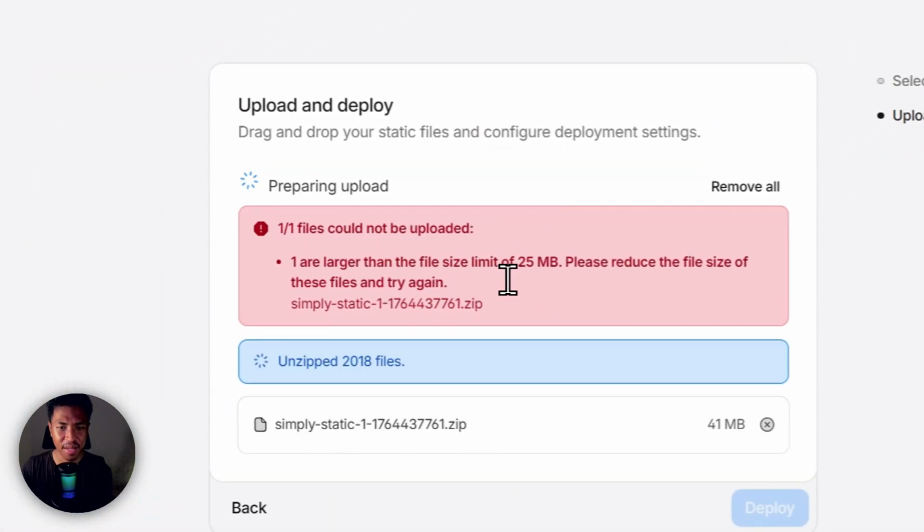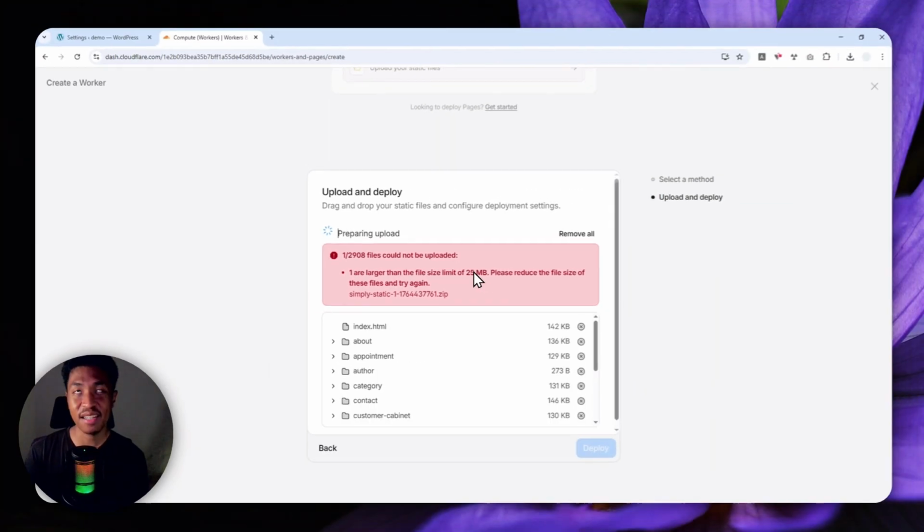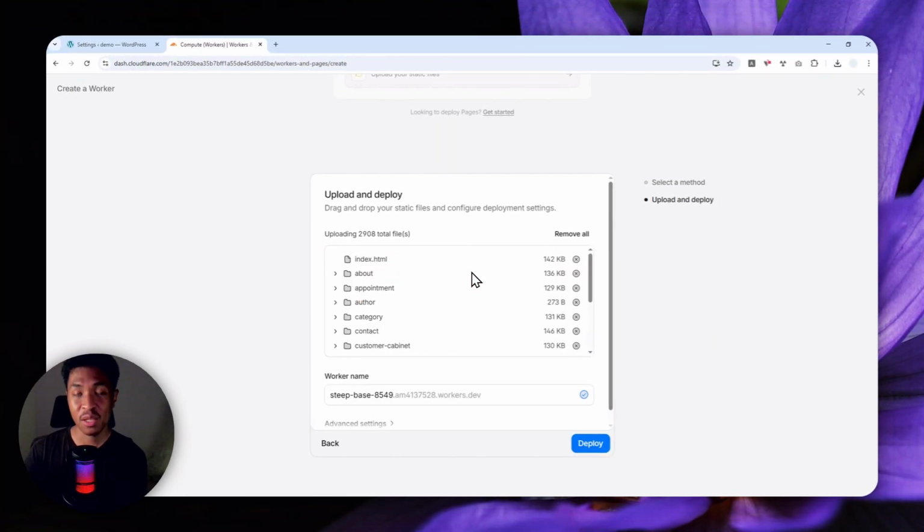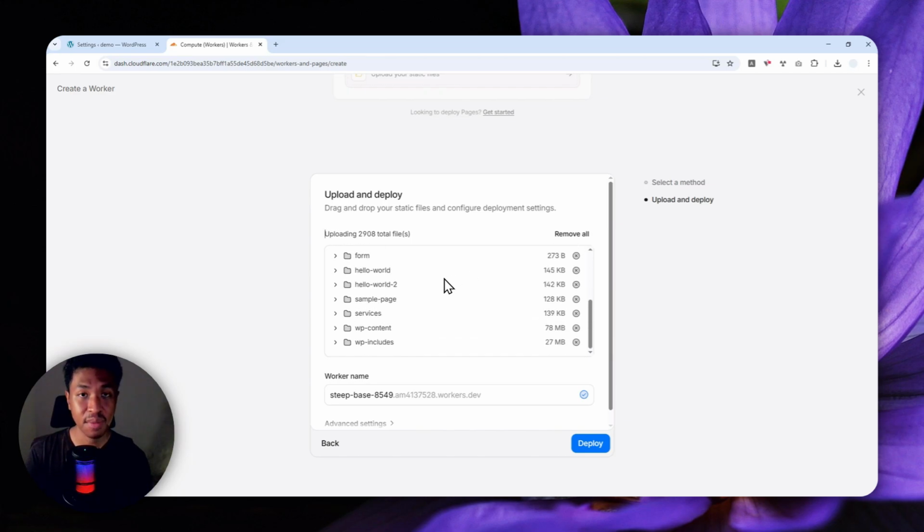So we got this error message. It's kind of weird, because it doesn't mean that your website has to be within 25 megabytes. It is actually not that. It is more about every single file in your zip file should be no more than 25 megabytes. So in theory, you could have images in your WordPress website with the size of 24 megabytes each, and those can still be uploaded to Cloudflare. So that's just one clarification that I need to make, because it's kind of weird that Cloudflare is giving you that message, but in reality that doesn't mean that your website has to fit within 25 megabytes.